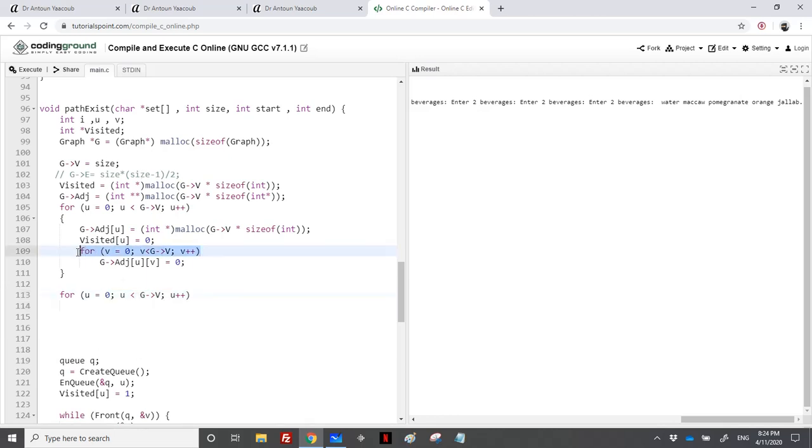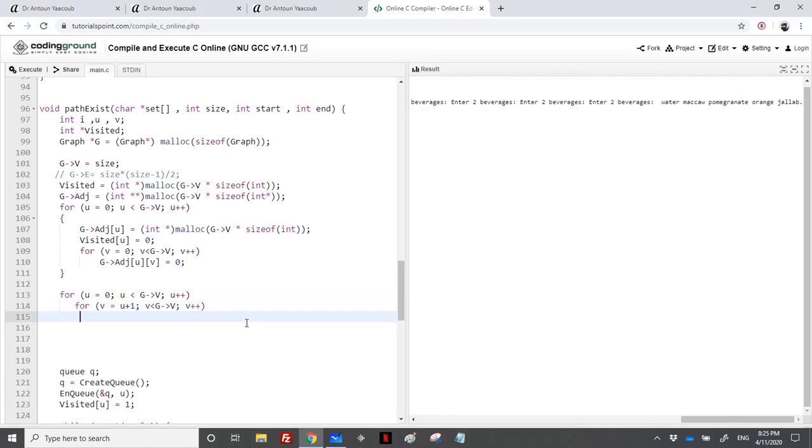So let's copy this. Of course I will not compare the same string, so I will not start from 0 here. I will start from u plus 1. So it's obvious, since I will not place one on the same string.